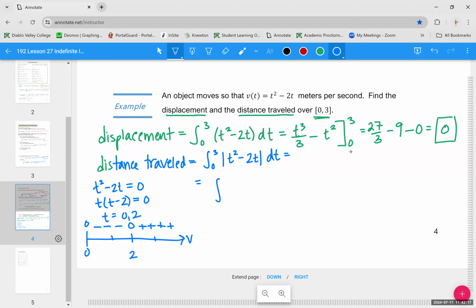So that means I'm going to need to integrate from 0 to 2 and from 2 to 3, because from 0 to 2, it's moving to the left, and from 2 on, it's moving to the right. Now, when we do the absolute value, what do you do to the function on the interval where it's negative? Do you keep the function the same? No, remember, you take its opposite. So this will be 2t minus t squared, which is just this times a negative. Okay. And on the interval where the function is positive, the absolute value is just equal to itself. So there we will integrate just the t squared minus 2t. And then we've already kind of done the integration above.